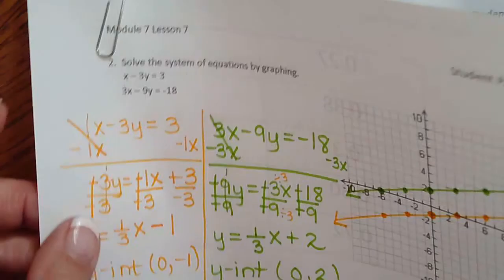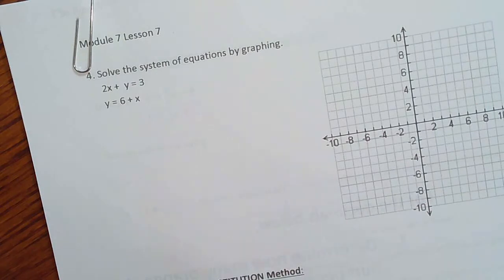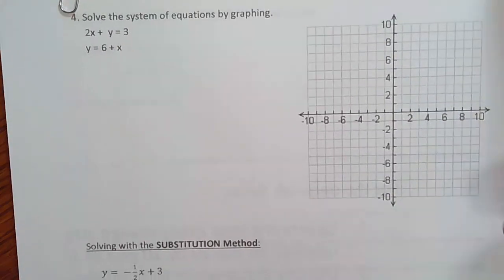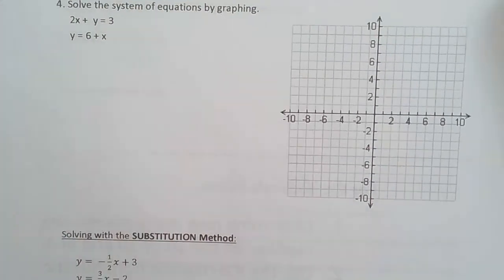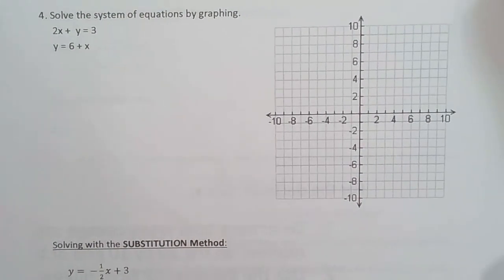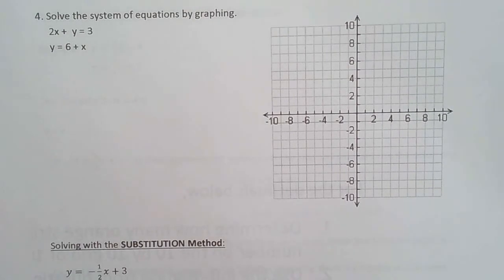Okay, let's go ahead and move to page 4. I think we have one more of these. And there's 3 methods we're going to learn. The first method is graphing. So we're finding the solution by graphing. And I like to start with it because it gives students a visual of what solving a system means. If I started with the algebra, they'd have no idea what solving a system is. They wouldn't realize that it was the point of intersection. So that's why I start with graphing.